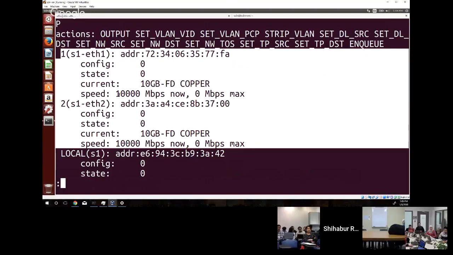The thing is, the emulated bandwidth limitation is actually done by a separate subsystem than Open vSwitch. From Open vSwitch's point of view, it still sees the port as a 10 Gbps port, but from the Linux TC, or traffic control subsystem's point of view, it further reduces the rate of this particular interface to 10 megabits per second. So that is another layer acting after the packets go out of this link. That is not part of the Open vSwitch subsystem, it is part of a separate subsystem. Mininet integrates all these subsystems together to provide us all the features.